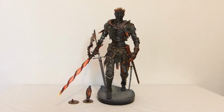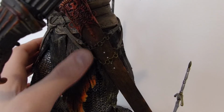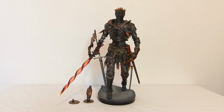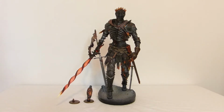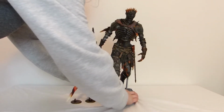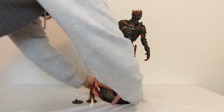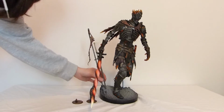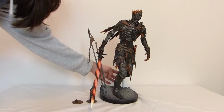Okay, so here is the statue. Overall it was pretty easy to assemble with the instructions. I did have some trouble with his sword and the chains here, but other than that it was pretty easy to assemble. Just beware that the flag and the two swords in the base are very loose. As you can see, I can move them like that. They stay in place, but it does not seem very solid.